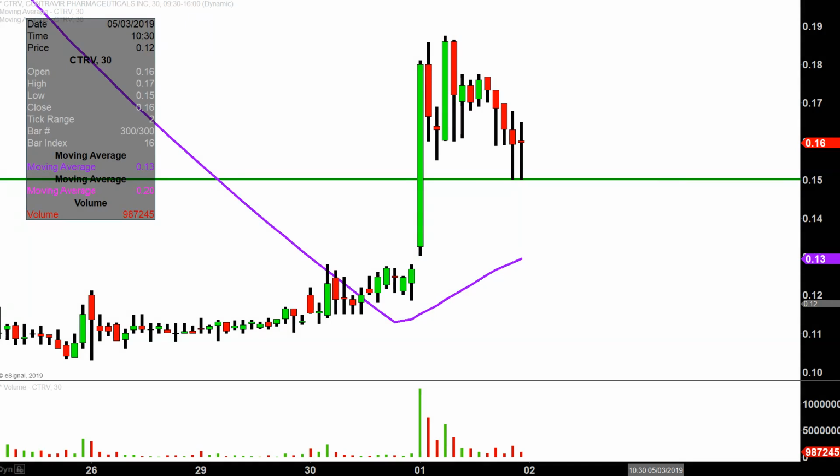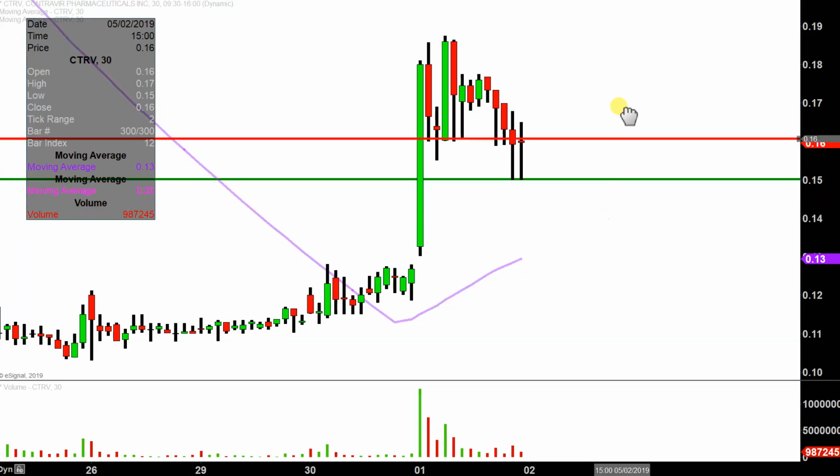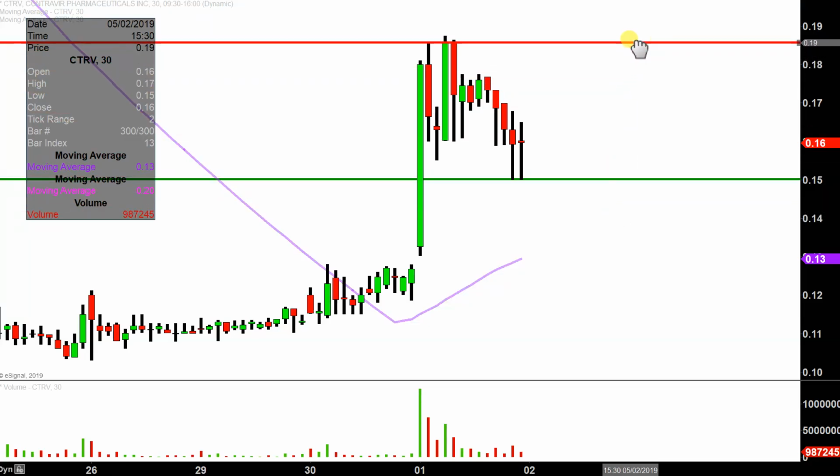What about levels of resistance going forward? Pretty straightforward. After today's price movement, the party stopped right up there at 18.5. So 18.5, public enemy number one going into Thursday. All in all, though, look at it. Great movement today, great volume. Now it's just a question of, can the price start to go through some healthy consolidations and chip away with higher bases? We will see.